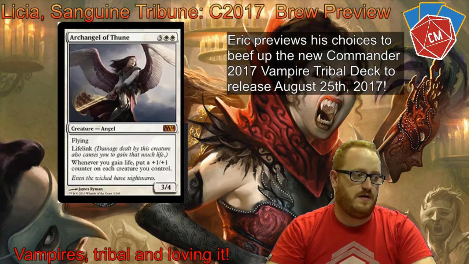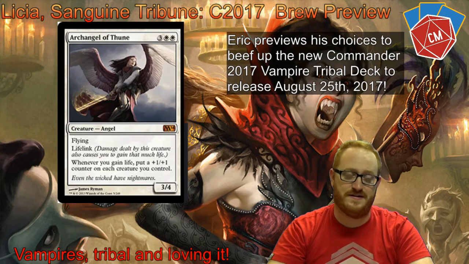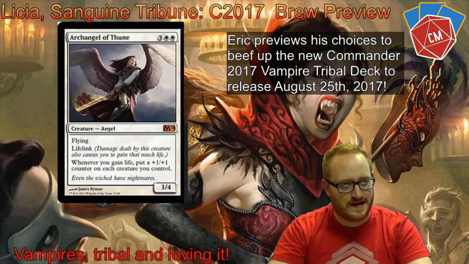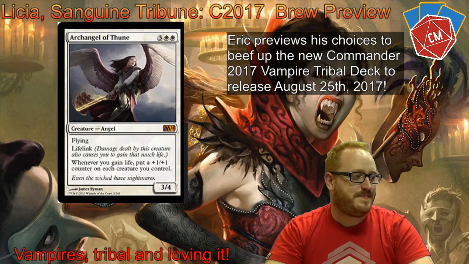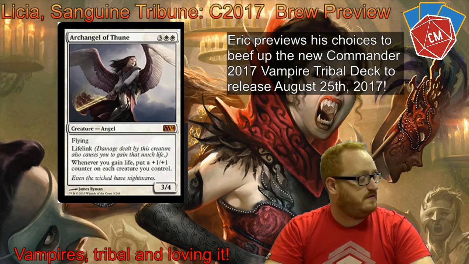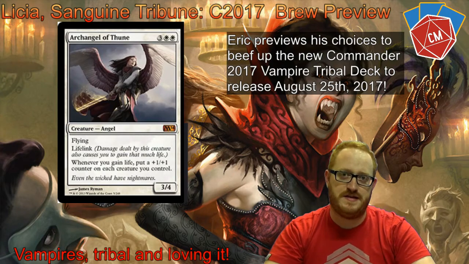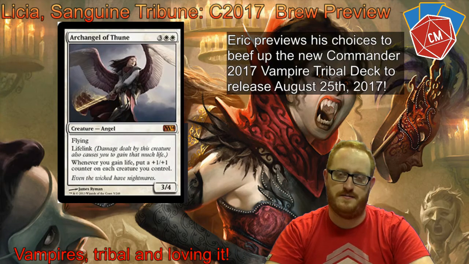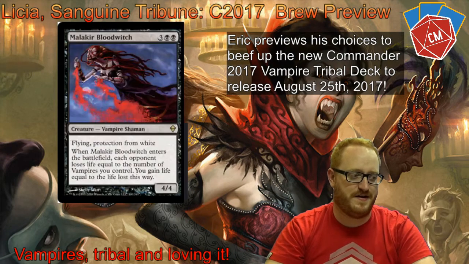Moving on, we have Archangel of Thune, flying, lifelink. Whenever you gain life, put a +1/+1 counter on all your creatures. Really, really good card. There's a reason this is pretty expensive. It kind of stinks it's not a vampire. Well, keeping that in mind, this commander doesn't necessarily have to be tribal vampire. That's true, just also the important part. And if you are familiar with Conspiracy, the card from Time Spiral and Mercadian Masques, you're in business anyway. You've got a vampire in all your cards.